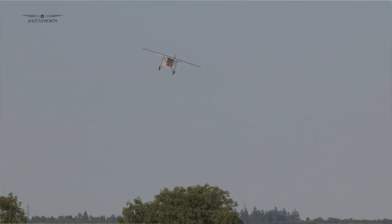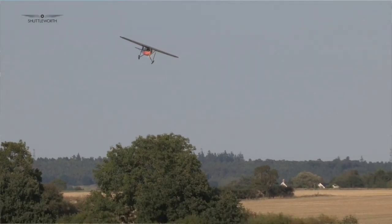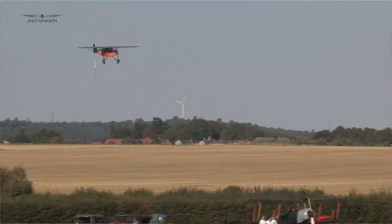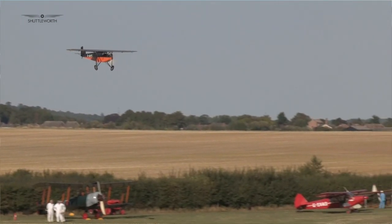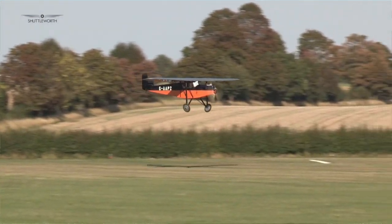Steady heading sideslip: I looked at putting on rudder and putting her into a sideslip, and again she's very benign, so that's important for controlling the aircraft in a crosswind. If you're trying to land in a crosswind, it's about how easy it is to apply rudder and get a sideslip going. Really quite nice, not much to say.